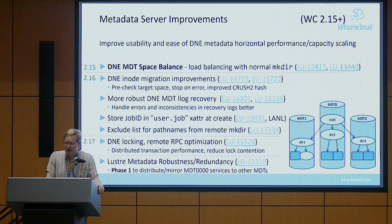And we just had to do something about that. So now, the top levels of your file system are automatically round-robined across all of your MDTs. If the space is imbalanced, it will automatically rebalance them. It doesn't actively move stuff around. That's against my philosophy to actively move data, but it will passively select new allocations, new subdirectories, onto the least used MDTs. And so I think that's a really big one.